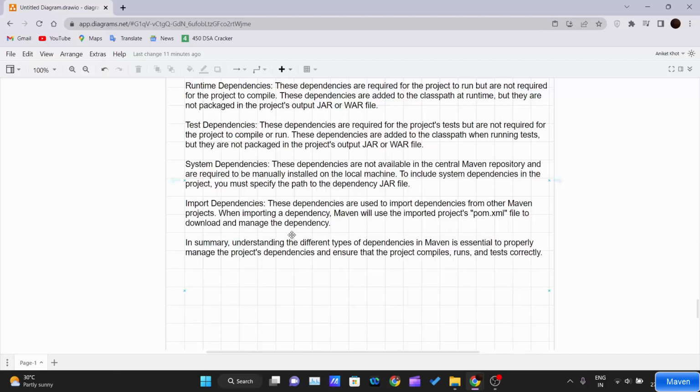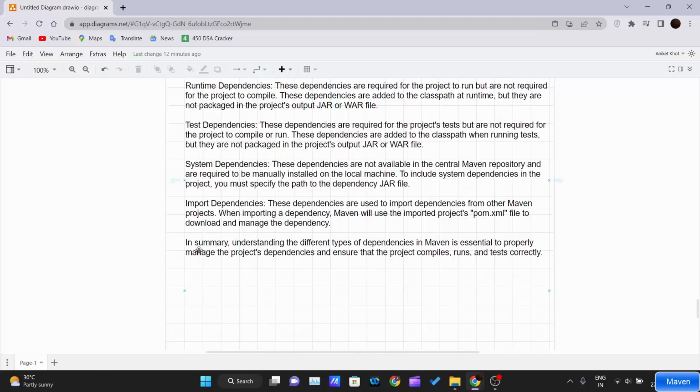Maven will go inside that project's pom.xml file, see all the dependencies that the other project is using, get all those dependencies, and automatically add them to your project.